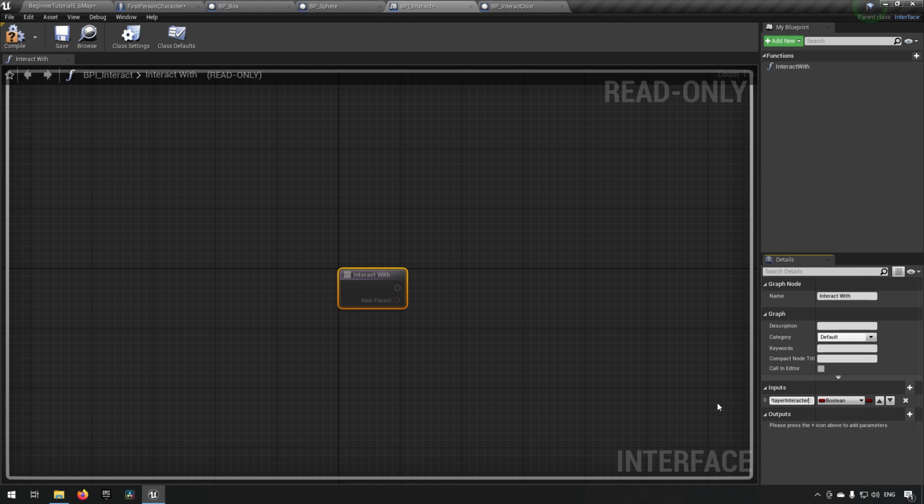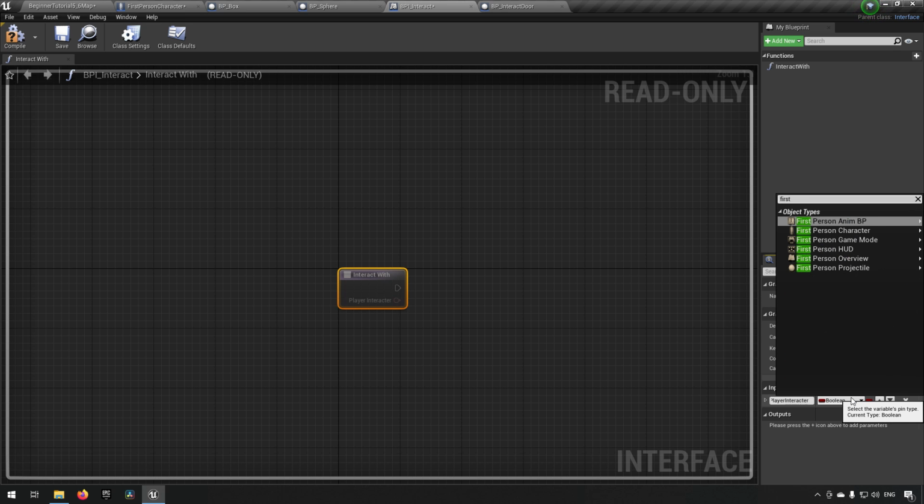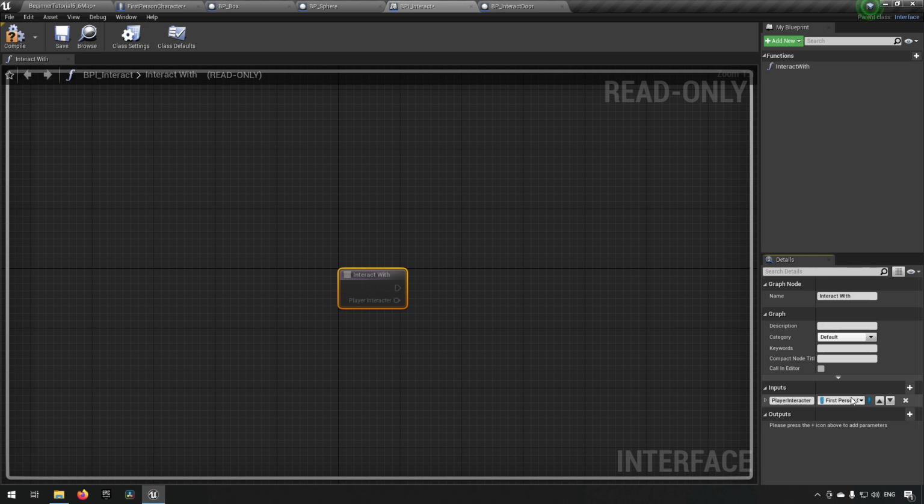We can name it, and we'll make this of the type first person character object reference. So what this means is we have said that this interface now that is sent to all of these objects that are interactable will also get this parameter sent to them.